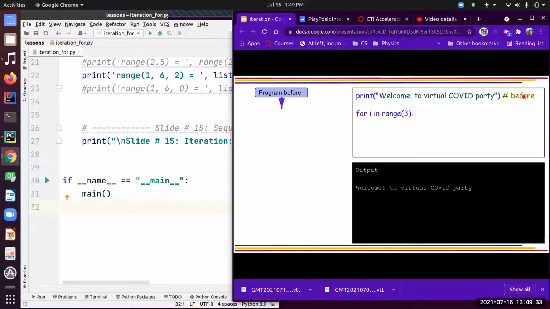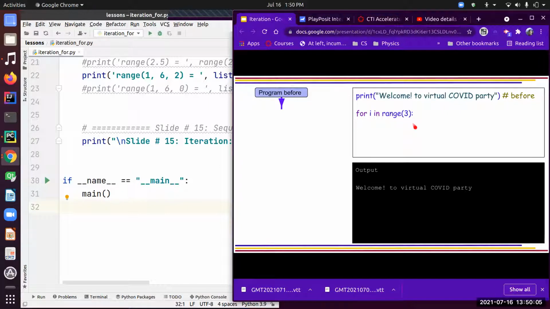I have 3 guests, so my range is 3. This is the iterable right now. Remember we are keeping things simple. That printed this message to the output. Throughout this animation, this box will show you the output, the box above will show you the lines of code, and on the left-hand side, we'll see the flow chart.